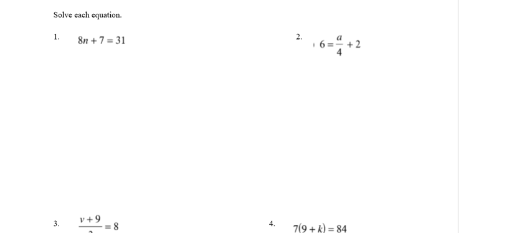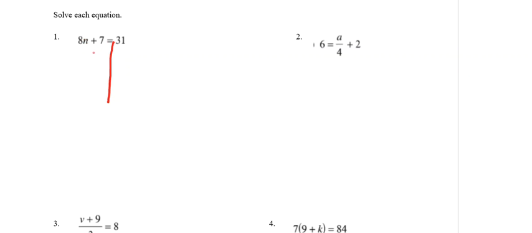Okay, so as always, first thing you want to do is identify the side with the variable, and it's on the left side. And if you need to, go ahead and draw a line where the equal sign is. It might help now that we're getting into multi-step equations to do that. And now on the left side where the variable is, what operation is farthest from the variable? So you have 2 things going on here. You have n being multiplied to 8, and then you have the addition of 7.